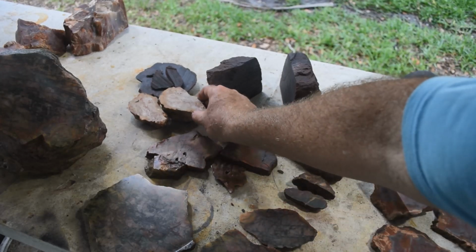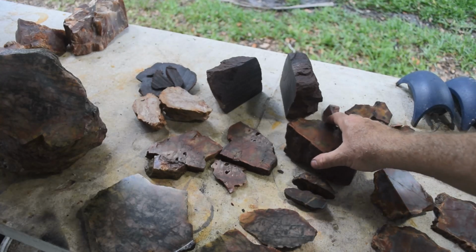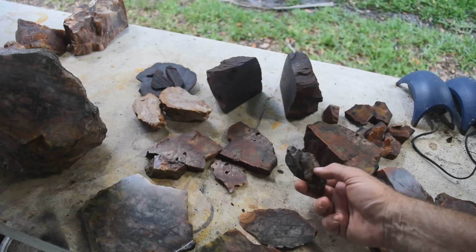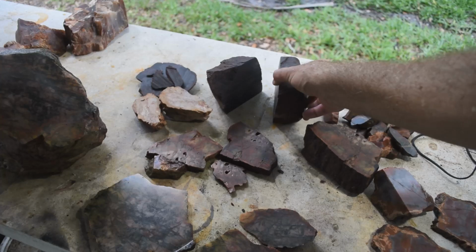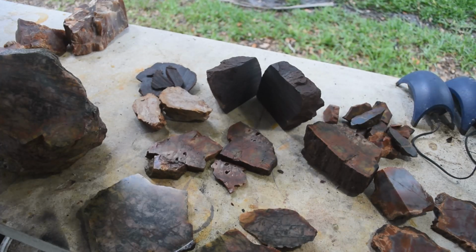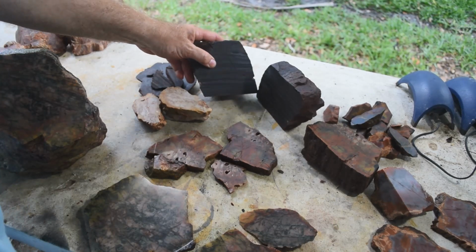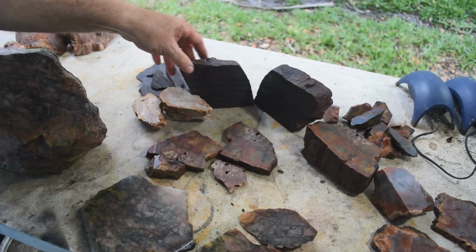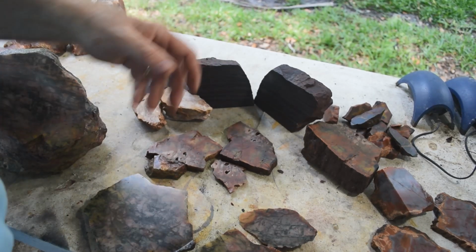This over here, not near as nice as I'd hoped, unfortunately. This piece, well, I'm going to put this with my tumbling stuff, because these two pieces are going to tumble up just absolutely gorgeous. And then this, you know what, the more I look at this, the more I like it, actually. Maybe now that the oil's off of it, I can see sort of the zebra stripes on it a little better. This is some pretty rock. You know, it's not what I was expecting on the inside, but it's still a very pretty rock.